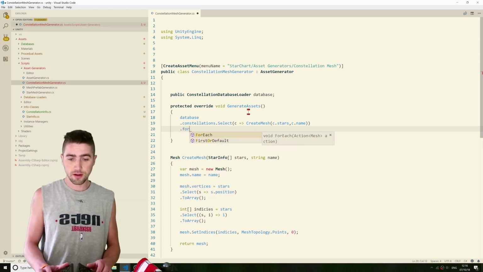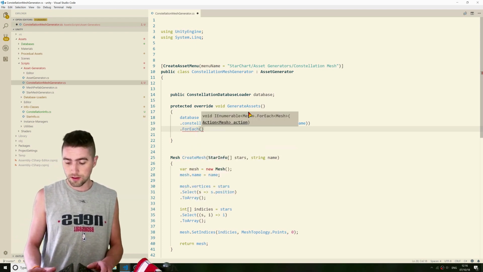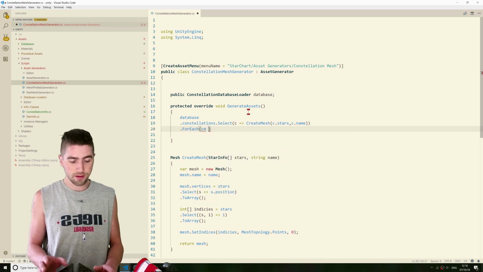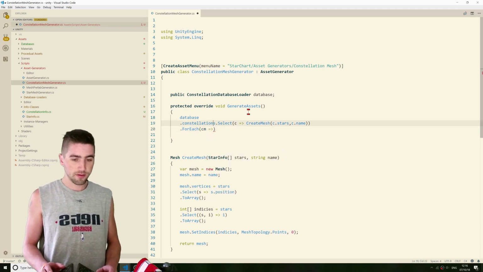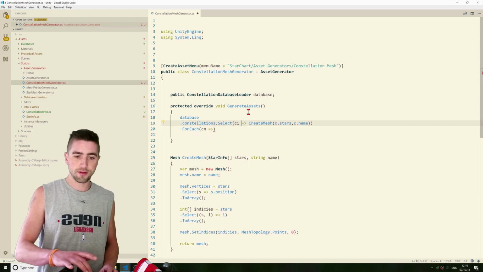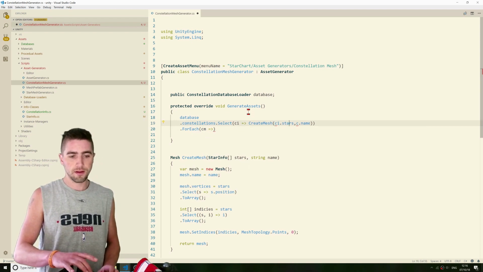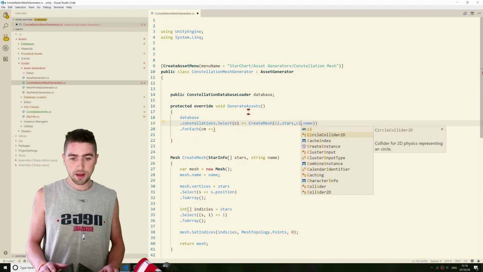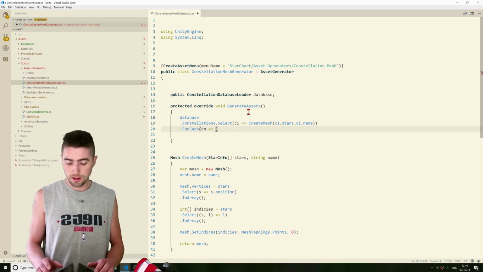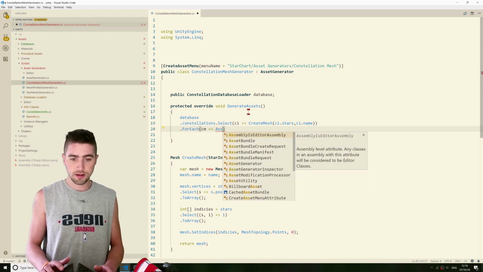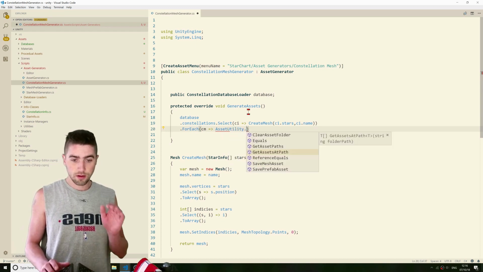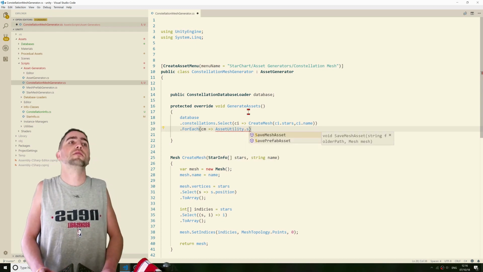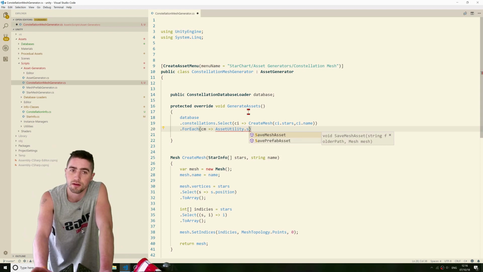So for each, I'm going to say CM because it's a constellation mesh. And perhaps for this other one, I'll call this one CI for constellation info. Okay, ConstellationMeshAssetUtility.SaveMeshAsset.